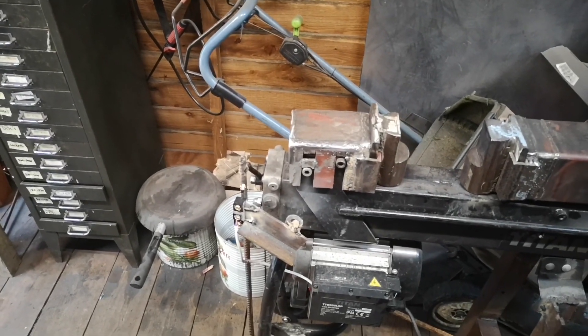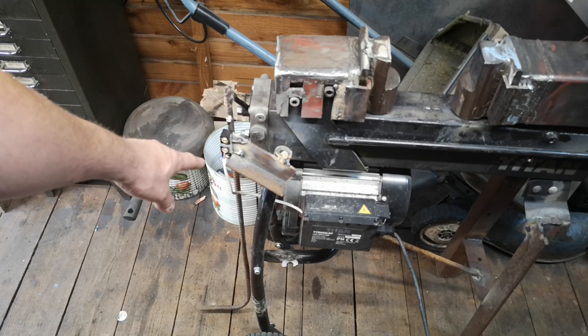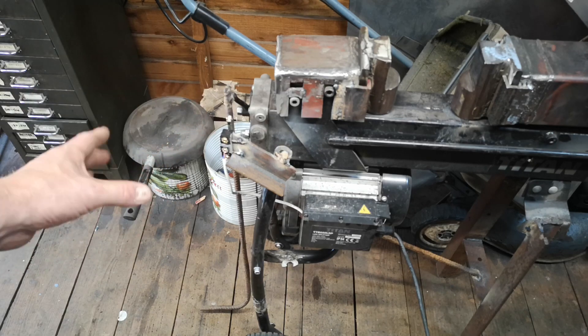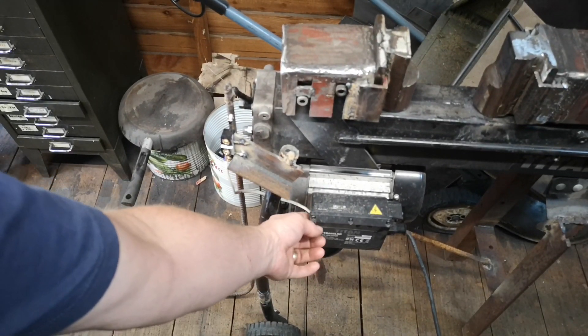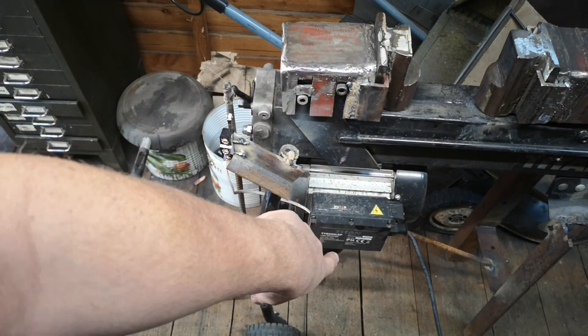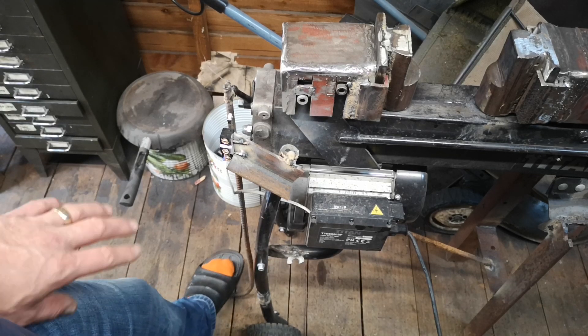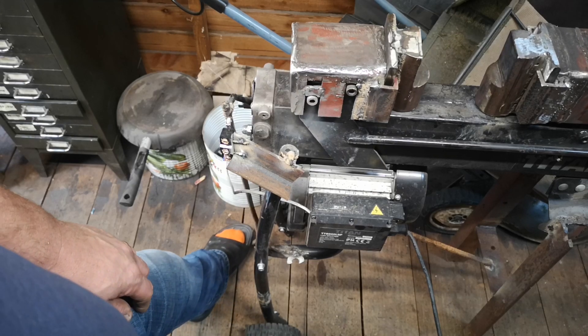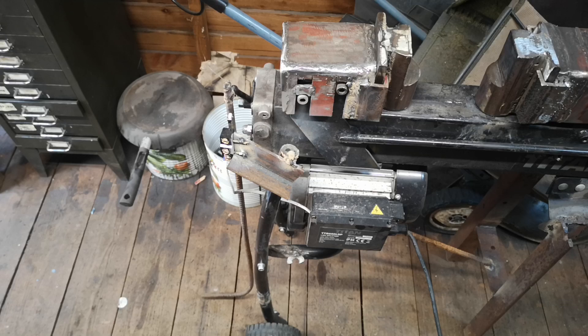I don't advise anyone doing this kind of stuff unless you've got an idea what you're doing — I don't, but I still did it. Just be safe. I've got live wires exposed at this stage but this was purely concept — I'm going to change that and hide it away safely. Basically all I've done is move the switch. You've got a dead-man's switch — I've added a main switch so that one's always on, and then there's a secondary reset switch. So I've fed a live from there to here, and I've got a rudimentary foot switch. It works perfectly — I can do Damascus with no hands on the press. Really chuffed with it.